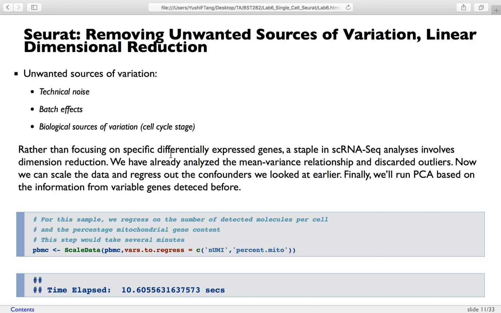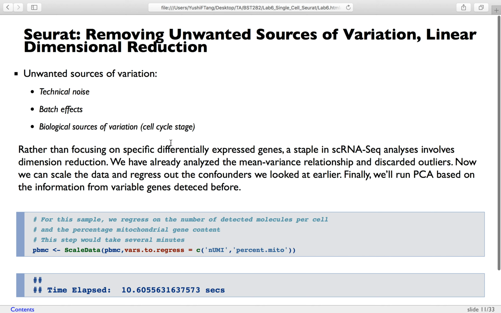But the problem is that the variation might not be as reliable as we expected, because it might contain some unwanted sources of variation, which might include technical noise, batch effects, which we talked about in the second week, and also biological sources of variation, such as the cell cycle stage. We'll touch on the cell cycle stage around question 6, and we'll go back to that later.